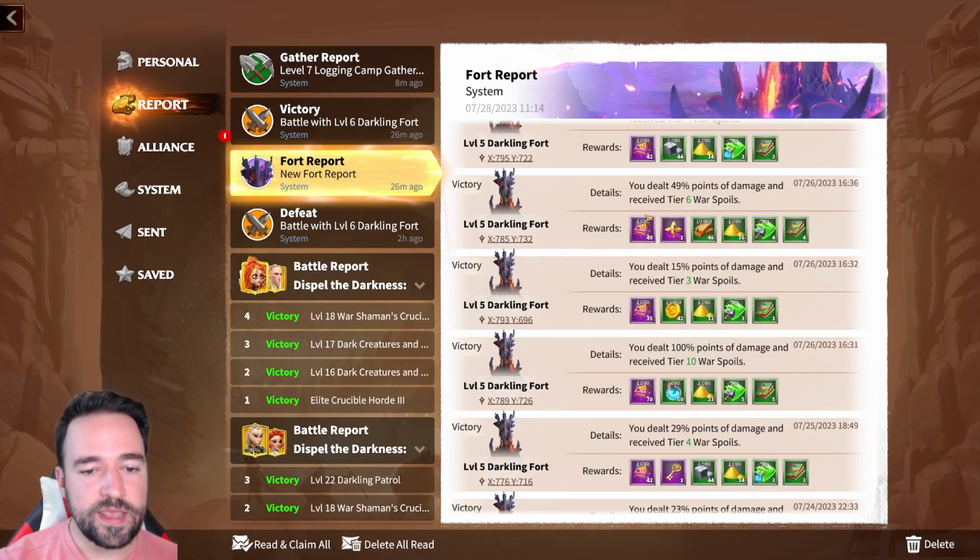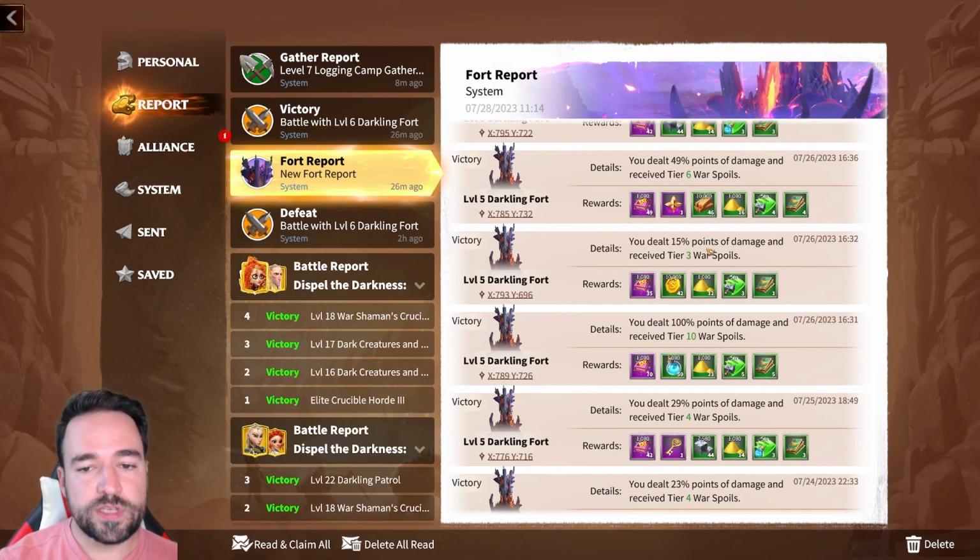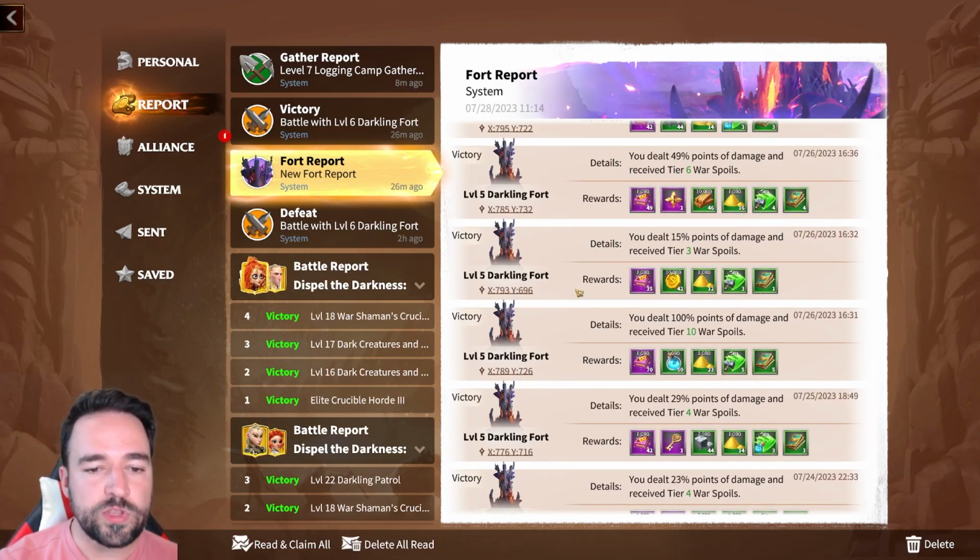Now, that being said, is it worth it? Of course. So let's compare the rewards. I'm going to go with the Darkling level 5 because that is what most people are going to be seeing and doing for a long time, and it is the highest level of fort you can have in Season 1. I'm in Season 1 Plus, which means that we have a little bit higher.